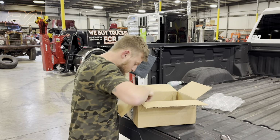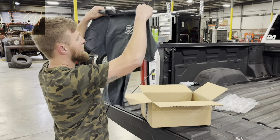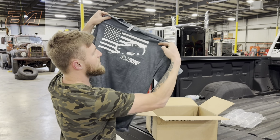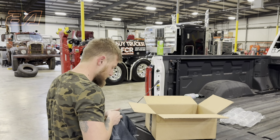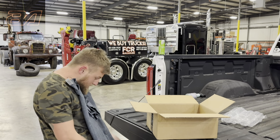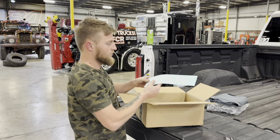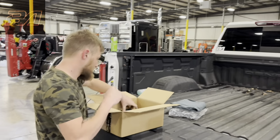Some cards. Dude, I'm running low on t-shirts, so this is nice. There we go. Even got a GMC Denali on the back of the t-shirt. They knew what they were doing. Might put that thing on for the video. We got a sticker, but I already got one in the back window. Might put it somewhere else.